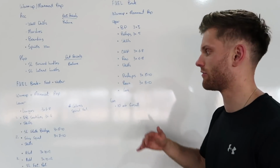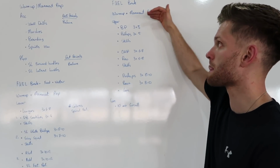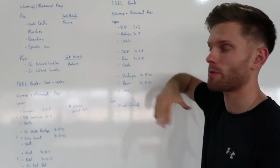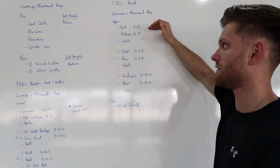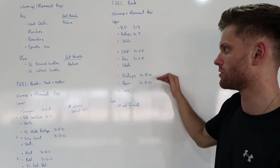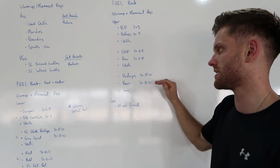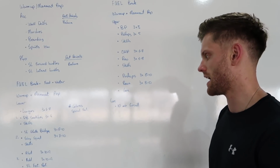After I finish off the lower body session, I'm going to take another fueling break, get some more food into me, get some more water in, then back into a warm-up and movement prep for the upper body. And then my upper body session is going to be bench press, pull-ups and skills work, 3 sets of 5 reps in each of those, overhead press, rows and skills work, 3 sets of 6 to 8 on those, and then push-ups, rows and core, 3 sets of 8 to 10 on those, and I'm going to finish with a 10-minute core session right at the end.